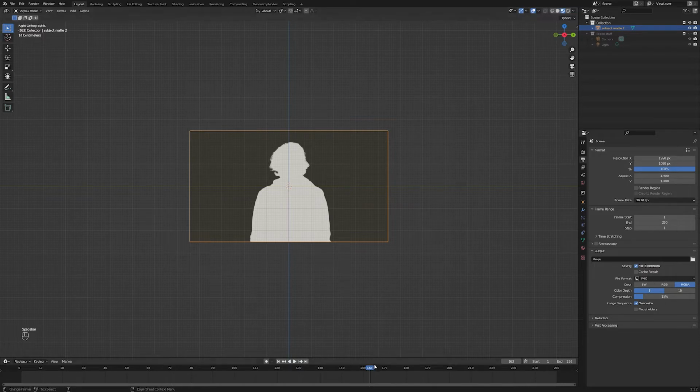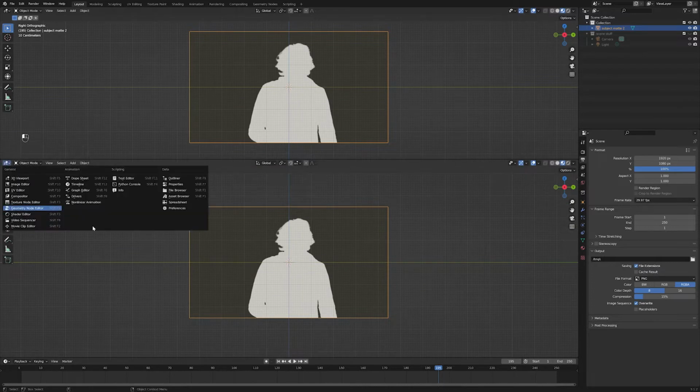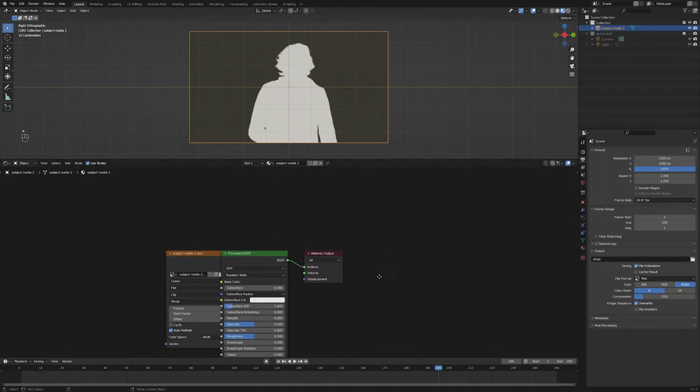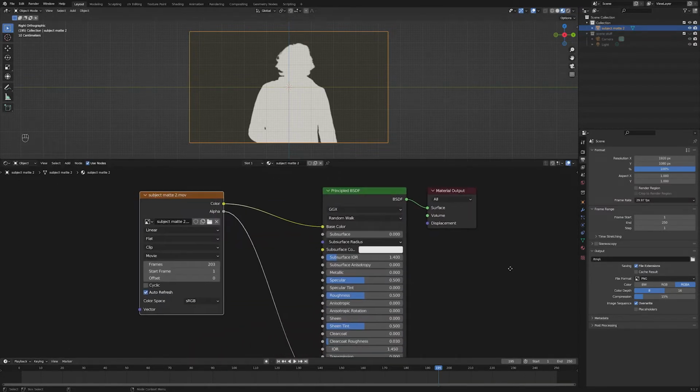But we also want to stop this. Now, I could scrub through and find the point where it stops, which is pretty easy. Or I can drag this up and go to my shader editor and then just look. This is why we import images as planes, because it sets up our texture already. And if I just look here, I can see there's 203 frames in this video. And so if I go to 203, 204, 203, 204, onward are the same. So I'm just going to type 203 down in my endpoint. And there we go. Now it should just loop seamlessly with no pauses. Once it gets to the end right there, we're going to see that happen, and there we go.